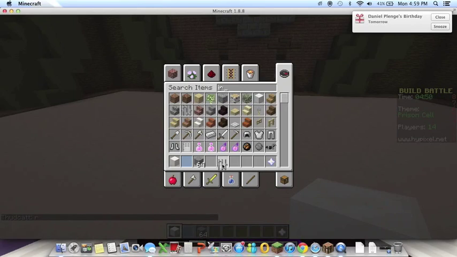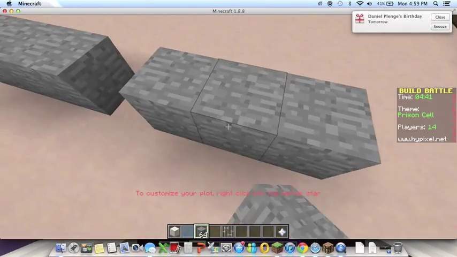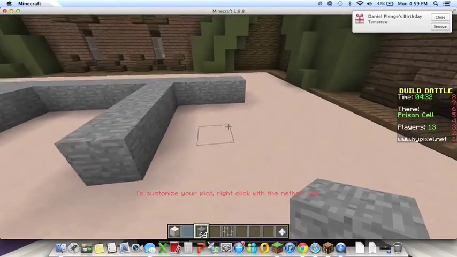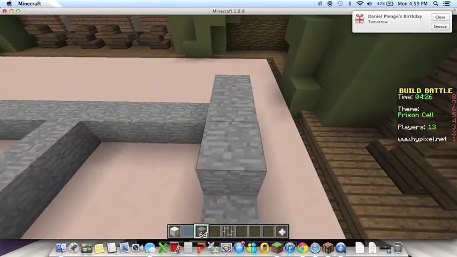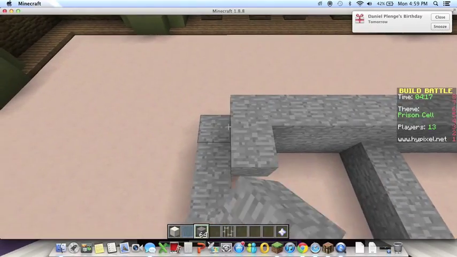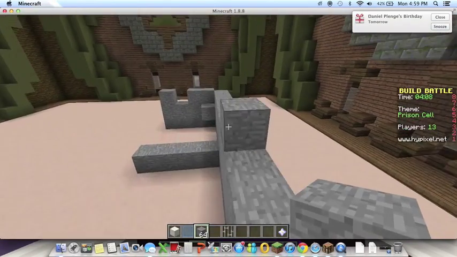I think stone and iron bars will be the main things we're gonna need. So let's just build a line here. This will be the jail cell, connected, and these are gonna be the separation between each cell. It's gonna be 3 cells in each. So we're doing that. Let's not fill in the wall, let's fill in the back wall over here. Okay, we're doing this quite quick.